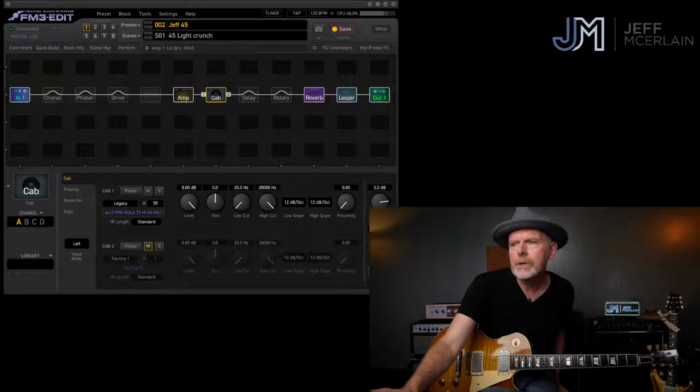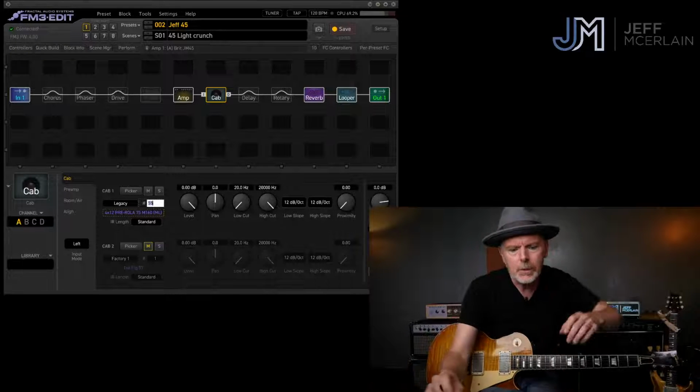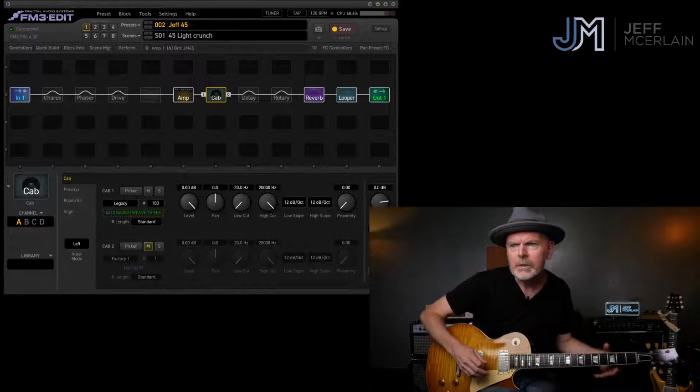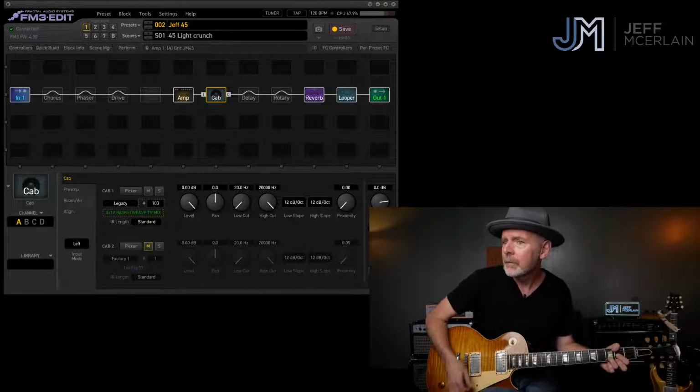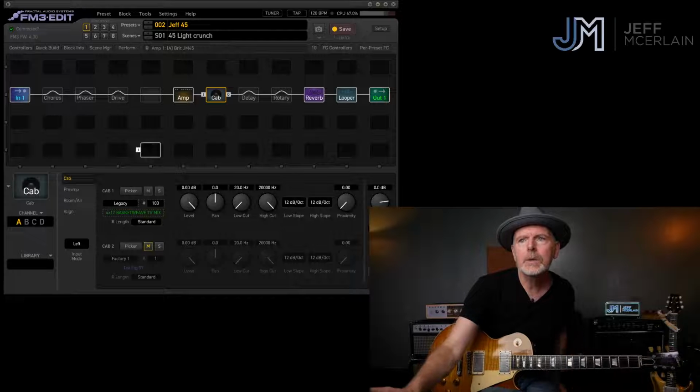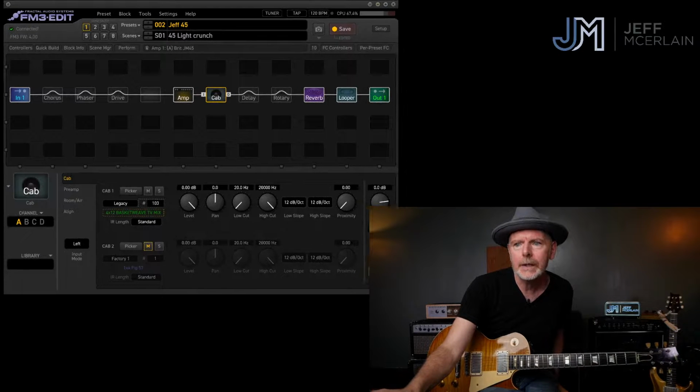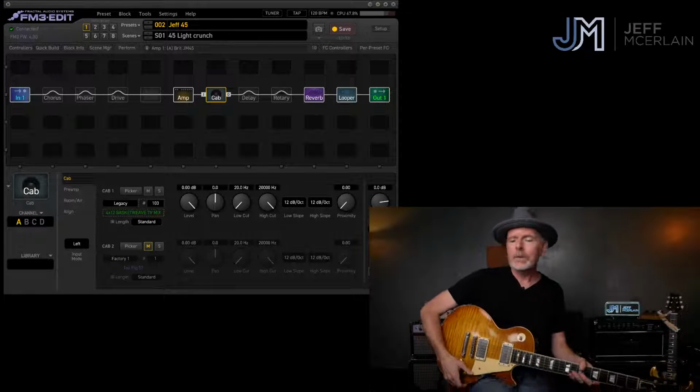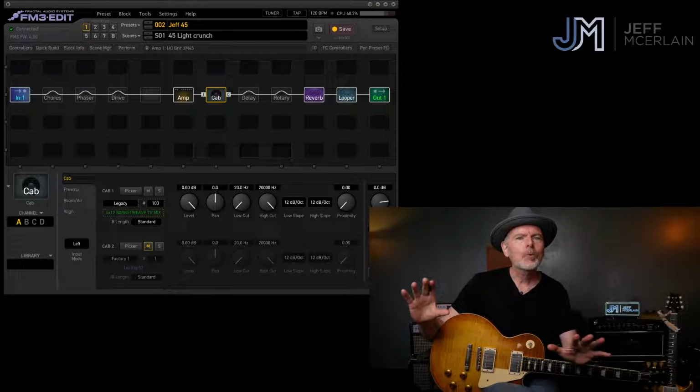Right? So I'm going to go with stuff that I find to be familiar. So I'm going to go back to that cabinet, which I know is the 103. I'm going to stick with that because I know it's a cabinet that I like. So as I said, the option anxiety can make you crazy.